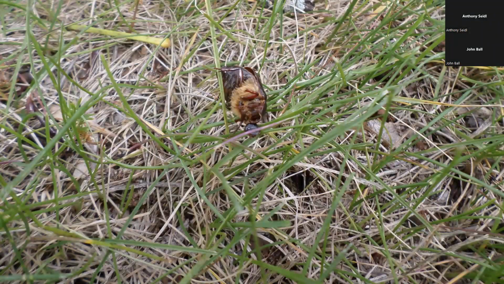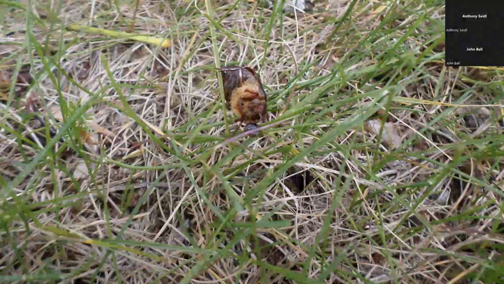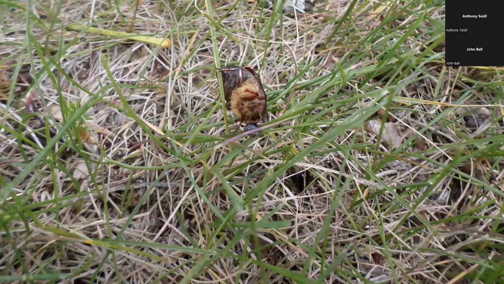Now, these are going to feed on roots as well. Not a major issue on trees. And quite honestly, the defoliation is not that bad. But it's one of these questions we get, what ate the leaves off my trees? Particularly ash they like, and they like hackberry, two very common trees in our state. And you'll go out and say, my gosh, the leaves were fine a week ago. They're half chewed and I've never seen any insects. Well, it's a good clue you're looking at a June bug, particularly if you find the holes on the ground around them.